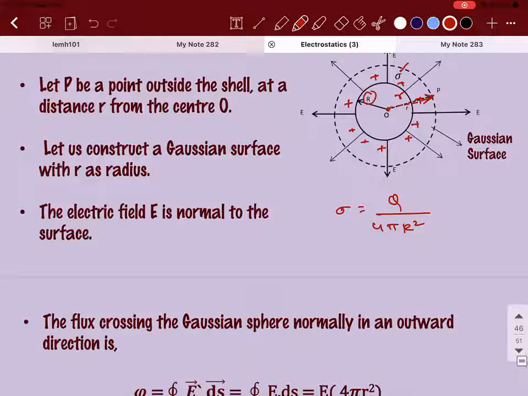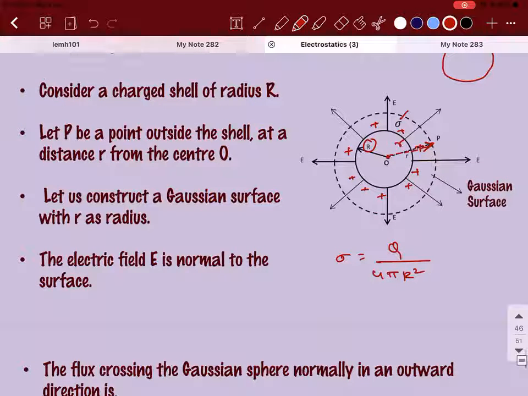What is the next step? Consider a Gaussian surface passing through the point where you're trying to calculate the field. At the same time, it should be symmetric with respect to the charge distribution. This is the best symmetry you can ever get. The spherical shell is already a symmetrical shape, so what will be the best symmetry with respect to it? Consider another concentric spherical shell, or concentric sphere. This is what the Gaussian surface is.